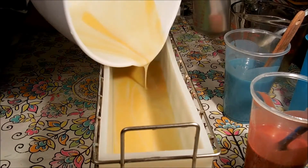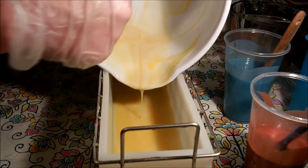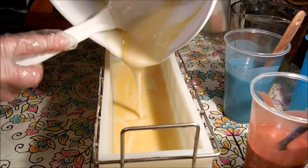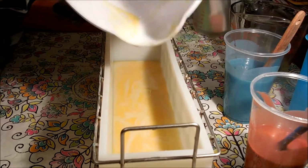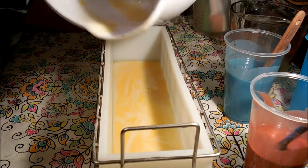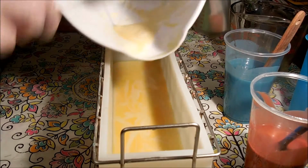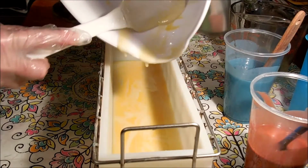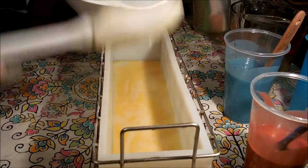So beautiful. Now it looks like they just totally mixed together into one lighter shaded yellow, but sometimes it looks like it does that, and then when you cut it, it's totally not like that at all. There is really good color definition, so I'm not going to worry about that, because I'm sure we'll be able to see something.